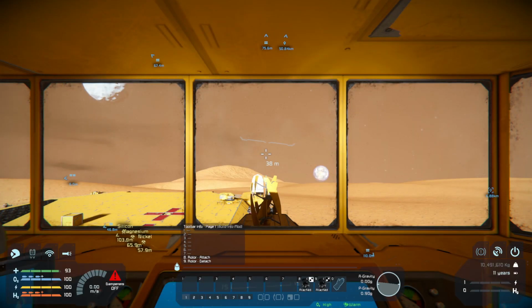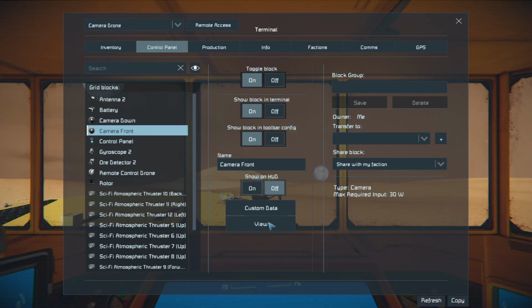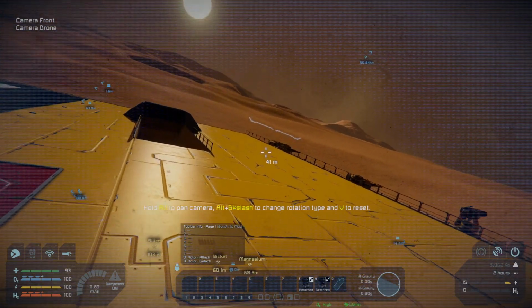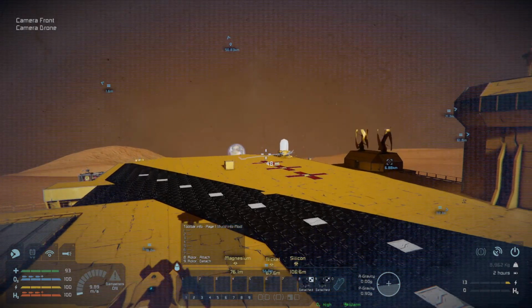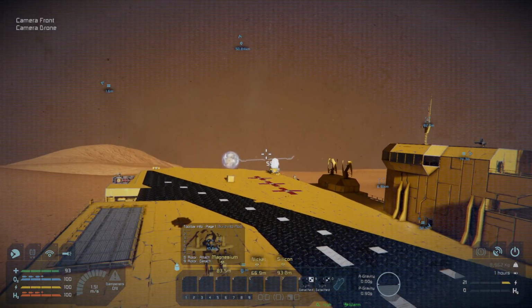Detach. No, detach. Oh, what is it doing? Ugh, okay, find a camera. Camera front view. I need gyros. 2 hours. That's time well spent.